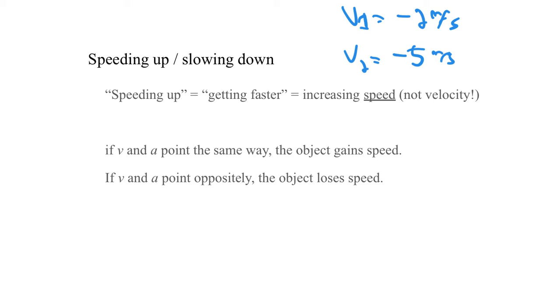This ends up boiling down to these very important little things. If V and A point in the same direction, then the object gains speed. And if V and A point in opposite directions, then the object loses speed. It's bidirectional, so if an object is losing speed, we know the velocity and the acceleration are oppositely directed. Right? This is something which is relatively easy, but a little subtle and really useful in the AP context. They really ask questions a lot of times that hinge on this. So it's worth kind of committing to memory that if the two are aligned, you get faster, and if they're counter to each other, you get slower.